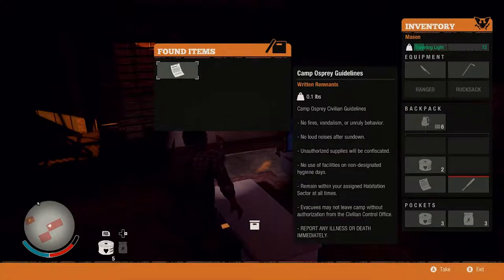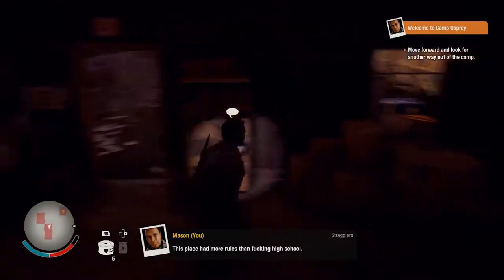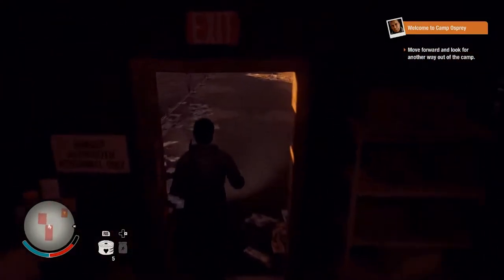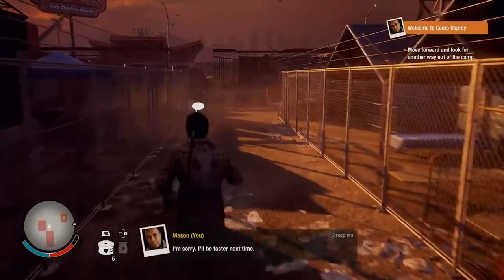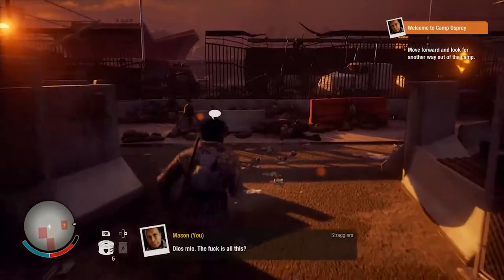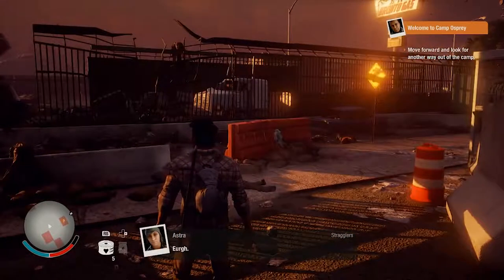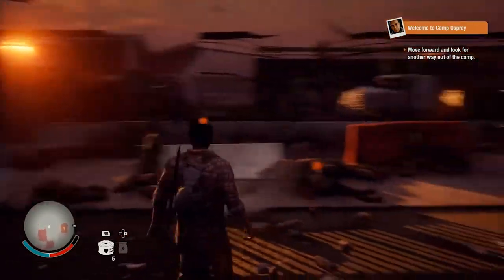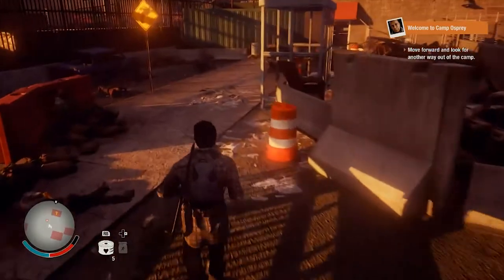Camp Osby guidelines. No fire then. You know, I'll take this. I don't know if I need it. But. It's really itching. I'm sorry. I'll be faster next time. I think I was pretty fast. Holy shit. The fuck is all this? The zombie's broken. Who else is making that noise? Oh. Hi.